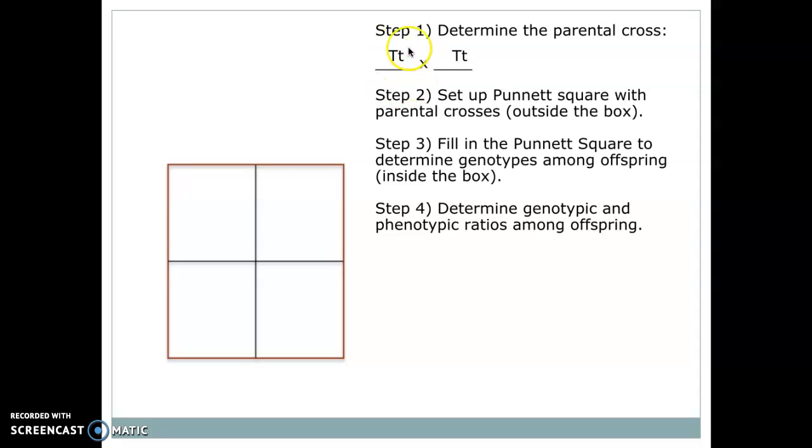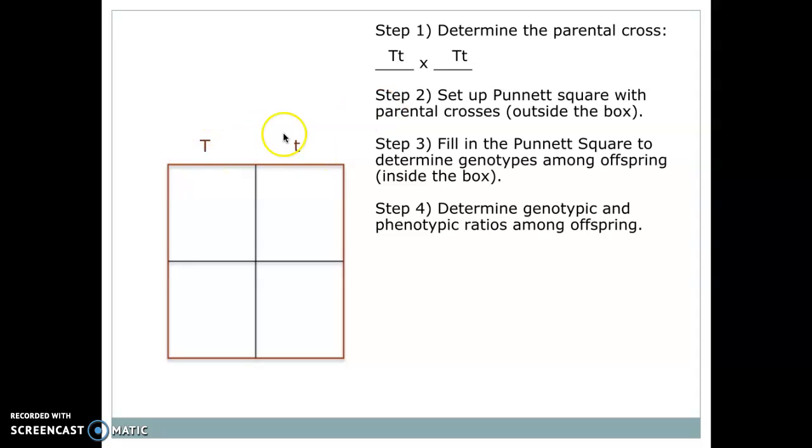So let's say this is mom. Her 2 alleles, 1 big T is going to go into 1 egg cell, and the little t is going to go into another egg cell. If this is dad, this big T will go into 1 sperm and this little t will go into a different sperm. So they have to separate. They cannot stay together.